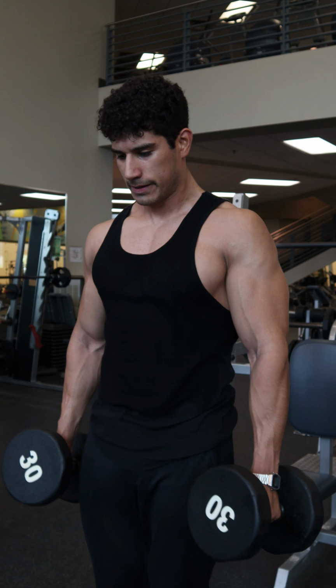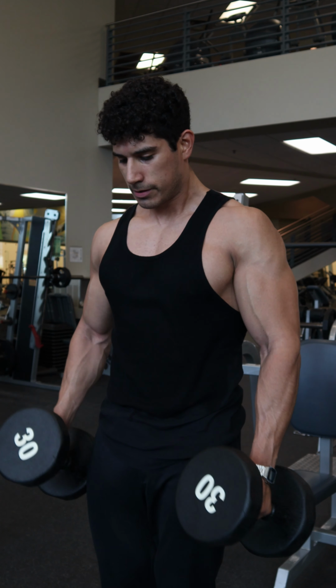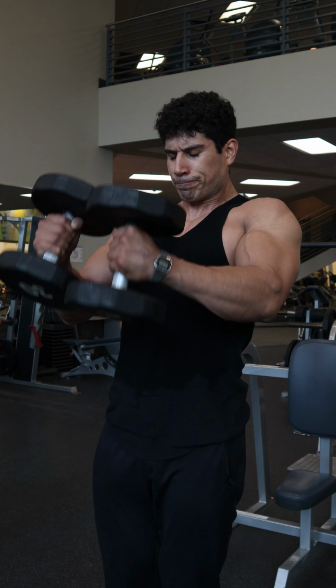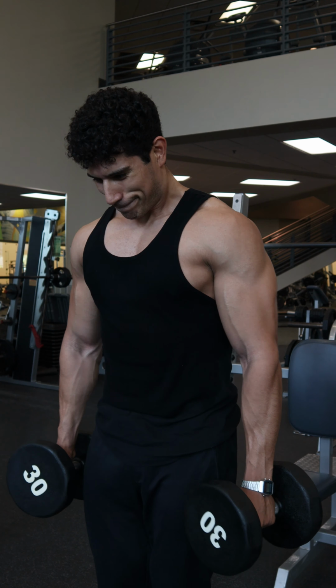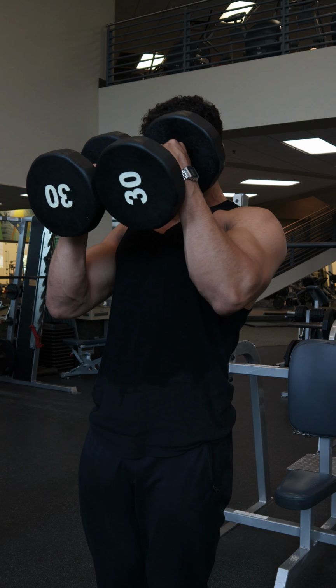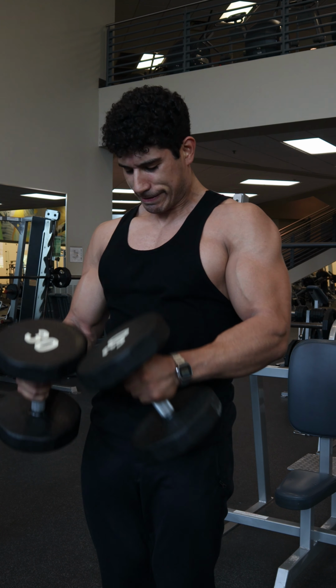And now for an even more advanced technique, after failure, you can actually push the dumbbells together like this as you go up, and you could typically get anywhere between 1 to 4 more reps. And of course, you can do those single arm reps after that as well too.